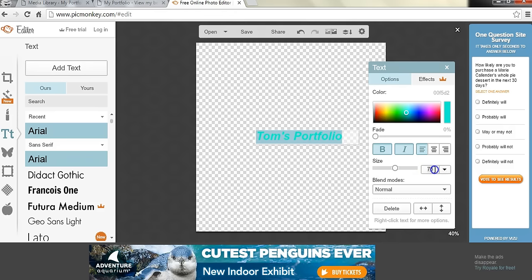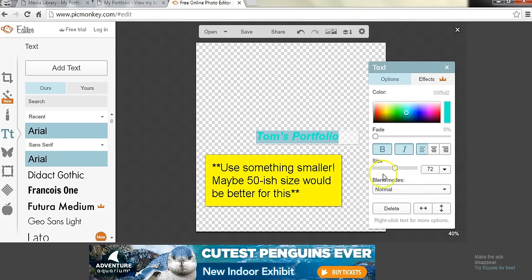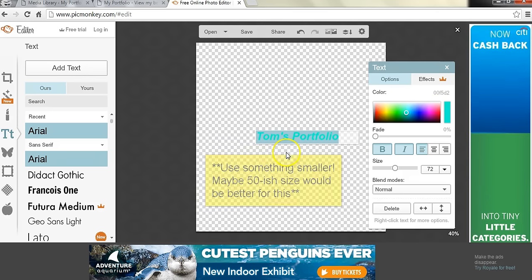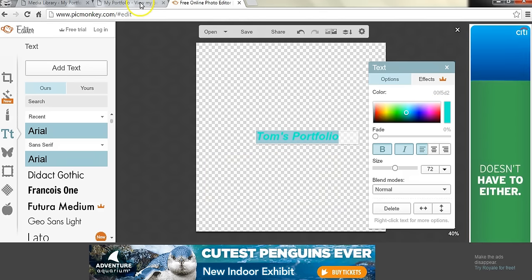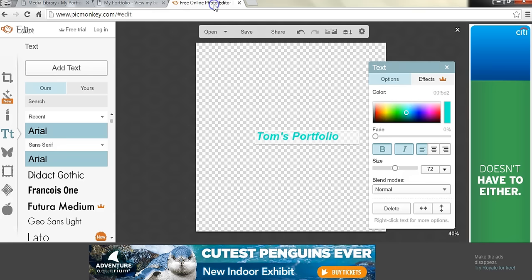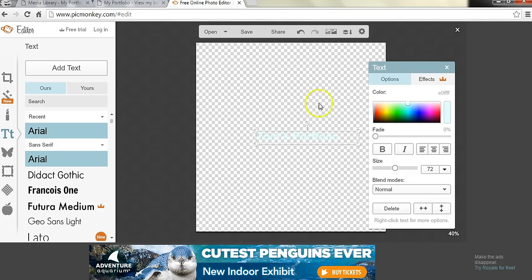For the font size, I believe that we should use maybe around a 72, which would probably work well for our site. And I will also leave the blend modes to normal, and I will go back up here and I'm actually going to change the color. Something to take note of is you have to look at your background color, which in this case is this darker gray color, and you know that a lighter text will be more visible within this darker background color. So this text color may not be that visible. If you wanted to, you can bring it up and maybe use a lighter color, like maybe something like this.